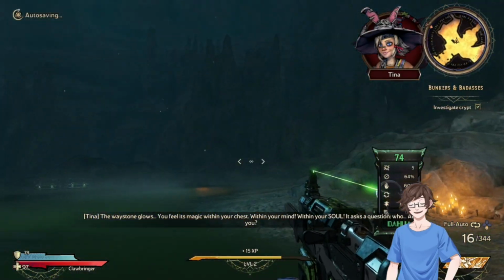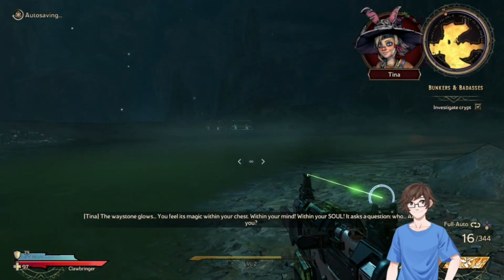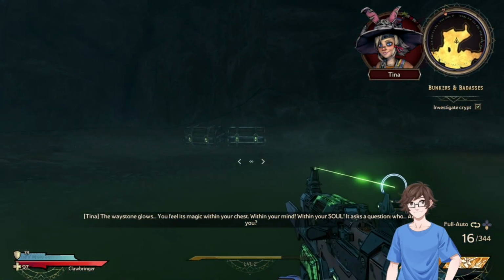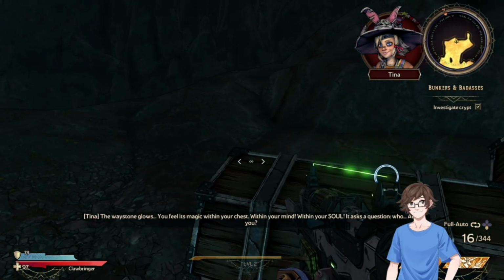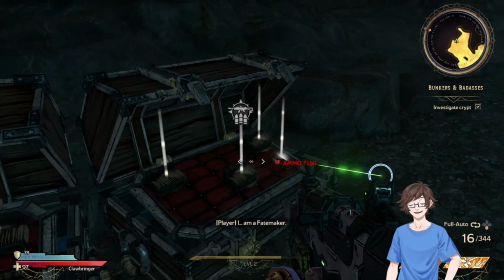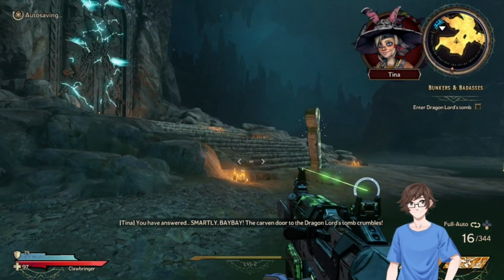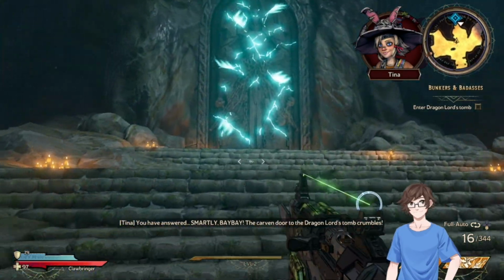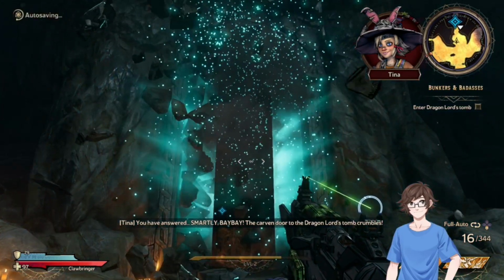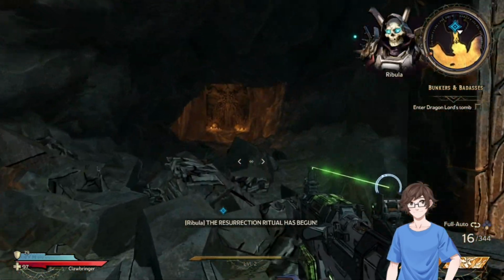There we go. You feel its magic within your chest, within your mind, within your soul! It asks a question. Who are you? I am a fate maker. You have answered smartly, baby. The carven door to the Dragon Lord's tomb crumbles. The resurrection ritual has begun.